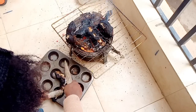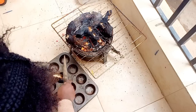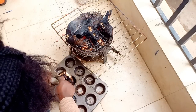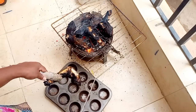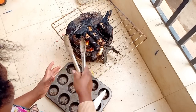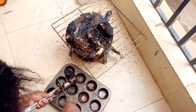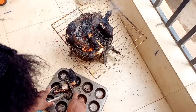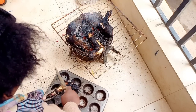Goat legs really give you good soup. And for me to get that, I had to go to the slaughterhouse and get them direct from the slaughter, because you are sure of what you are getting. You also know that they are very fresh and very affordable. All this I got at 50 shillings. That is very affordable, and I was able to extract a lot of good, concentrated soup, soup that hasn't been tampered with.